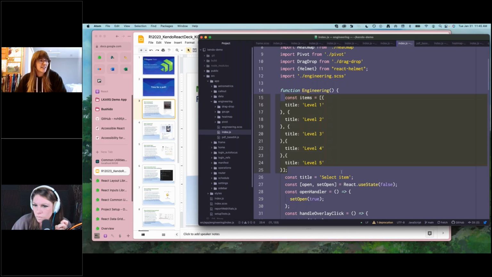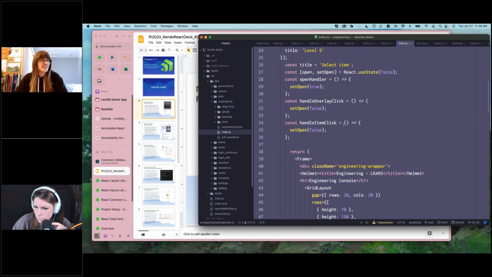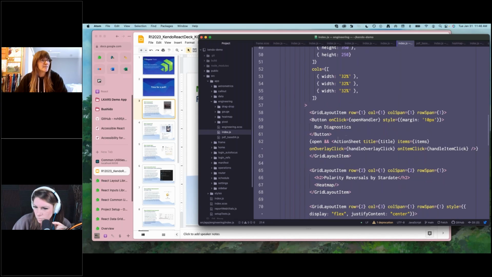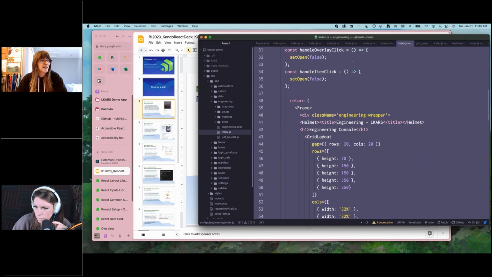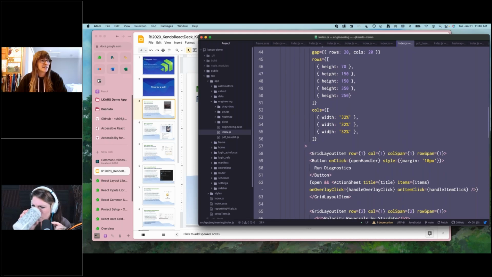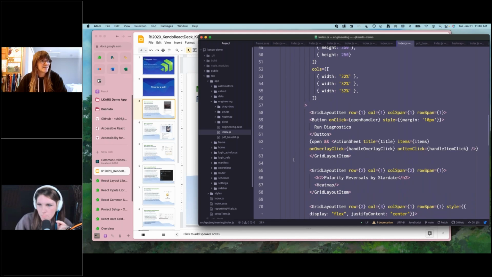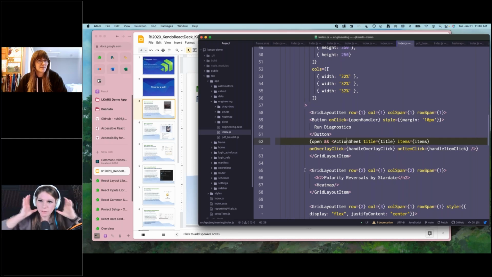So I just made a little const here. It's got the titles for all of this. If I had other things that I was going to link to this, like links or whatever, I'd put them in here. But here I just defined the title for all of my items. This one's complicated because I've got my whole grid layout situation here. But it's already themed to match your theme because of what you've done, right? Because I notice it's very different from my default action sheet, and I'm assuming it's just picking that up from what you've done.